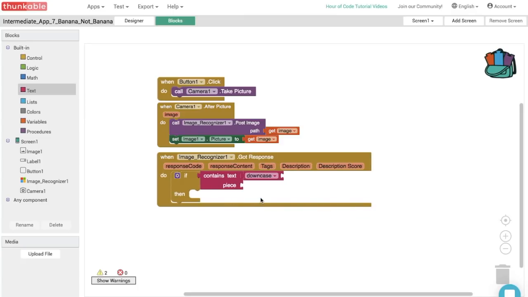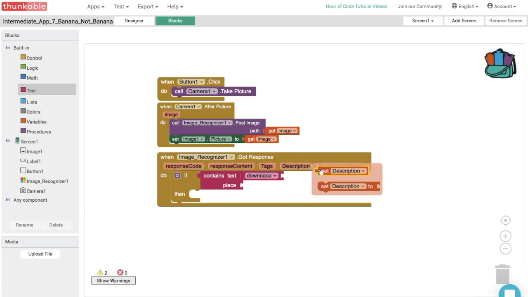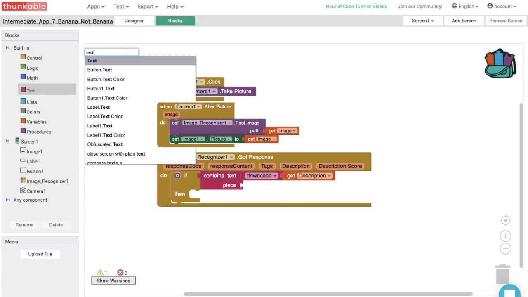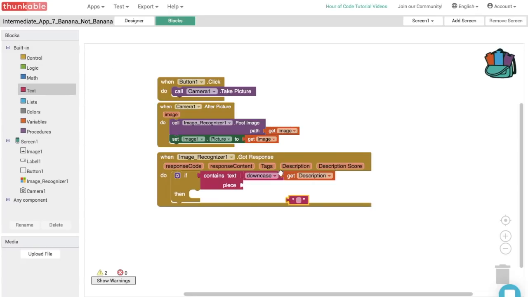And in the opening over here, we are going to get the get description block from the image recognizer. So go ahead and thunk that right in. Great. Now let's get a blank text block. So just type in text and thunk it over here. And we can write in the word banana. So this says, get a description and make the entire description lowercase.